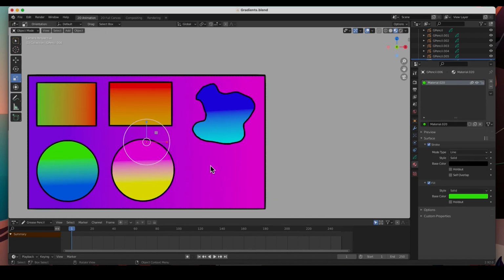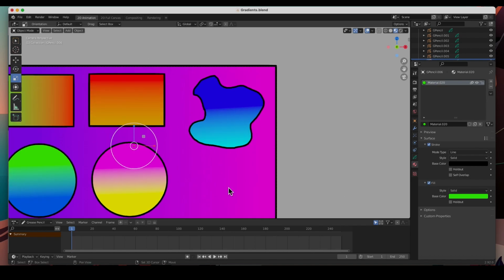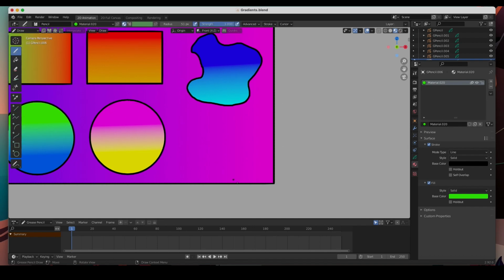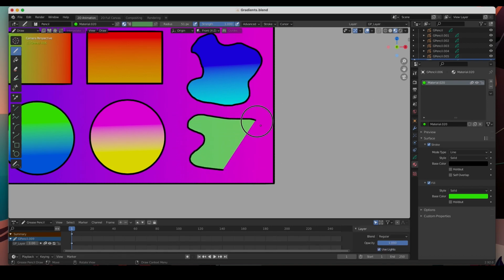And we're going to start this object now a little bit different from the bottom. So I'm going to go to draw mode. I'm going to start drawing it from here. Boom, right there.